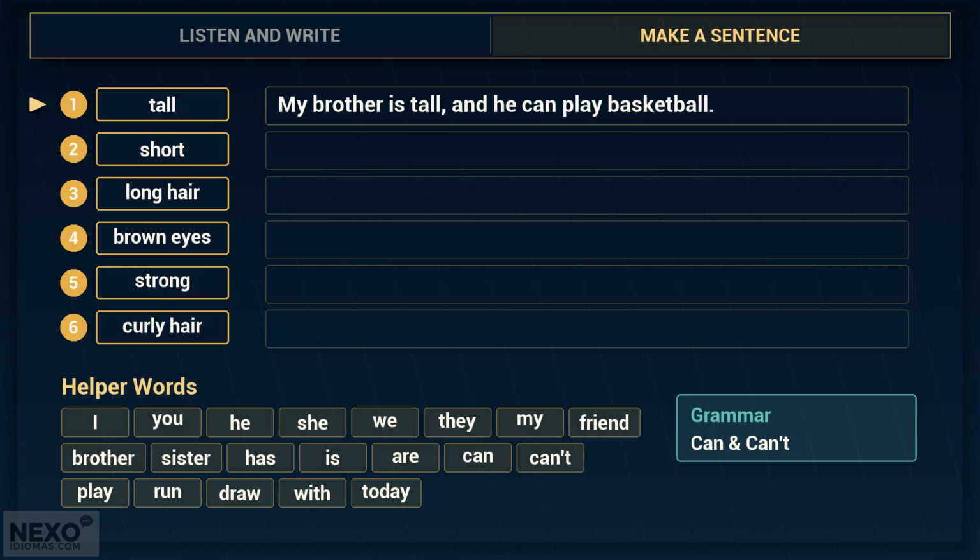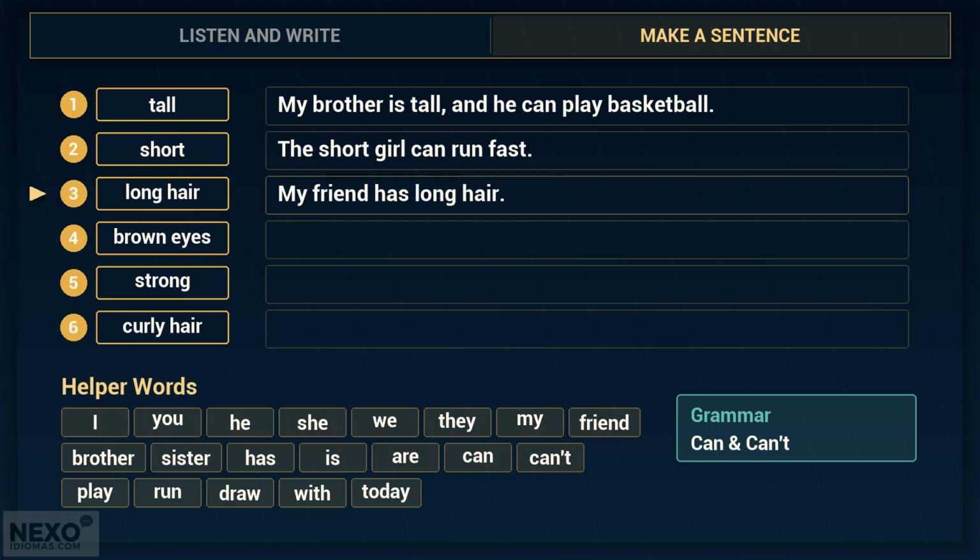My brother is tall, and he can play basketball. Short. The short girl can run fast. Long hair. My friend has long hair.